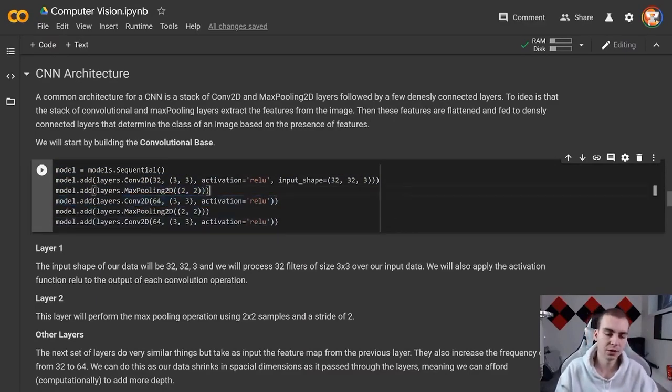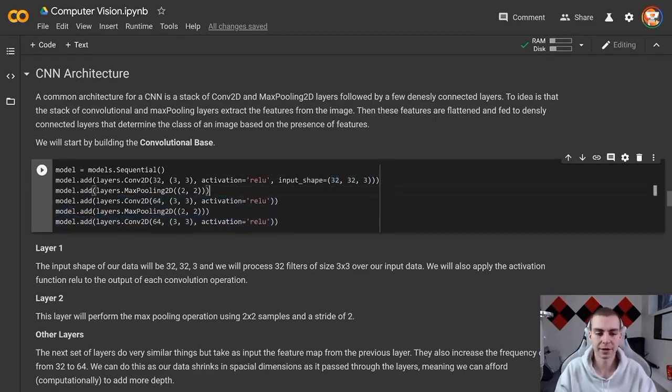And on our first layer, what we do is we define the amount of filters, just like here. We define the sample size, so how big are those filters, and an activation function, which essentially means after we apply that dot product operation that we talked about, we'll apply a rectified linear unit to that and then put that in the output feature map. Again, we've talked about activation functions before, so I won't go too far into depth with them. And then we define the input shape, which essentially means what can we expect in this first layer. Well, 32 by 32 by 3.